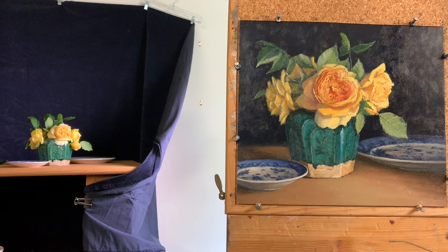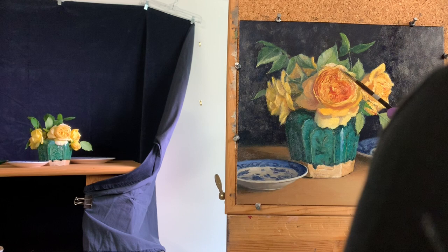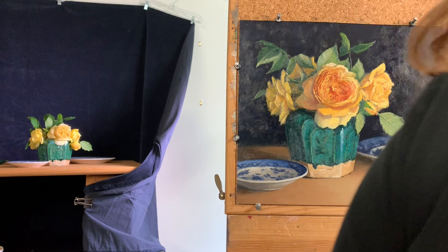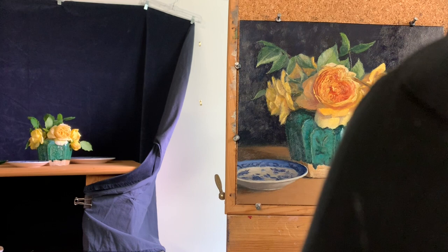So now it's time for me to start fixing and refining this back, this main rose. And I start back to front, and I want my rose petals. I'm establishing my lights first with the intention that that shadow shape right there will go in. I'll lay down the warm, and then I'll lay down the cool, and then I'll lay down a warm again on top of that. It will be a building up of different colors.